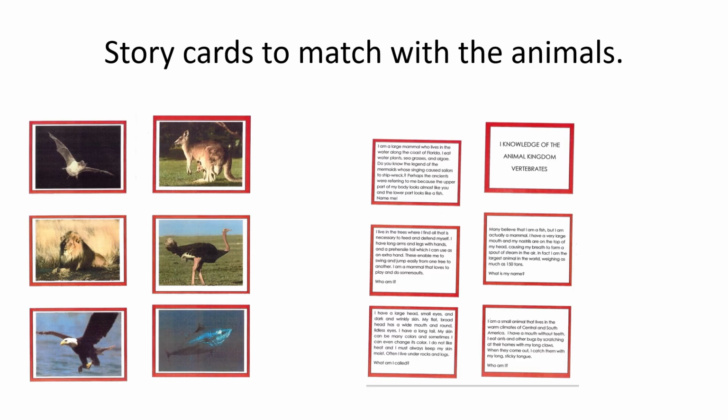Here is the last set of cards, and I've also included the story cards to match with the animals. So you can read and try and match. So next few pages, you will get all the story cards of the vertebrates. This is the next set of story cards for the vertebrates. The last set of the vertebrate story cards.